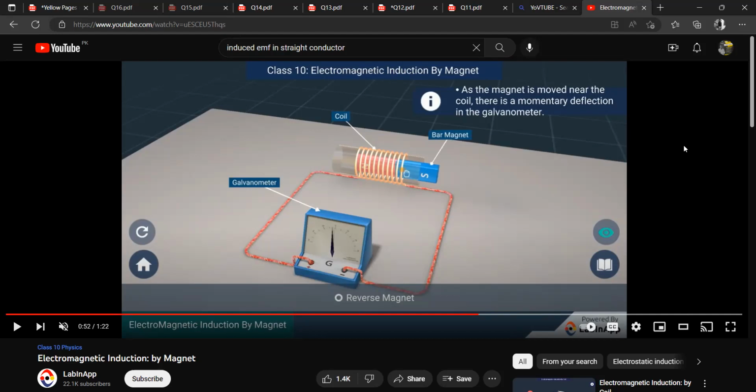So that's why, due to the change of magnetic field, there will be a value of induced EMF, or you can say a value of electric current or voltage can be produced without any connection or without any power supply. You can see that in this circuit no battery, no cell, no power supply is connected. Electric current is only generated with the help of this magnetic field. So this is the concept.